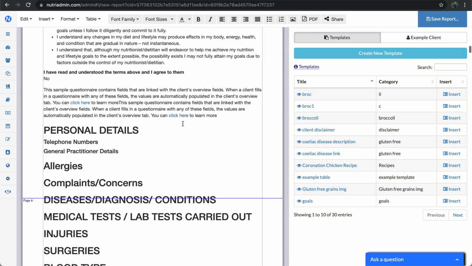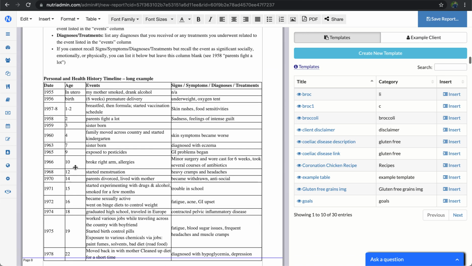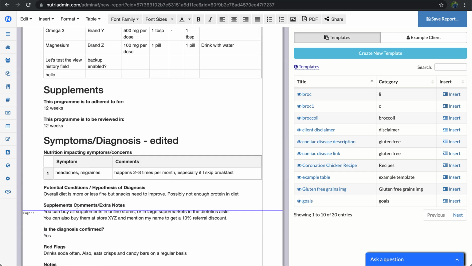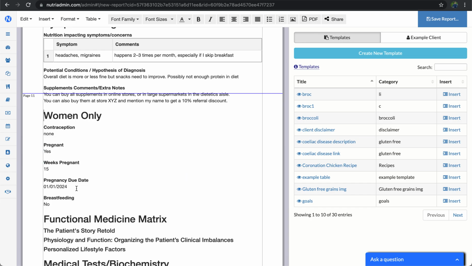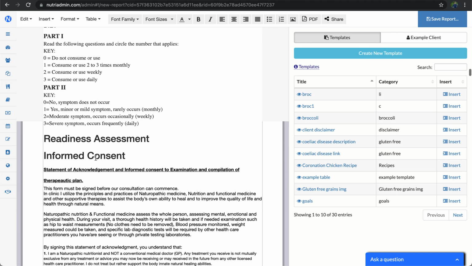For example, these are the headings that I mentioned earlier, that you can tick a box for. And there are tables, there is data in different formats, and now you could just go through the different sections. This is a text editor, so you can select any chunk of text that you don't want and delete it, and just edit your report and keep only the data that you need.